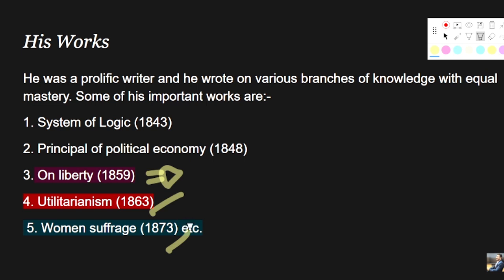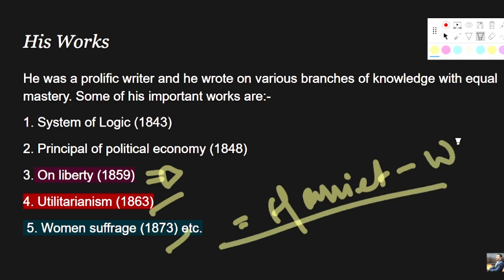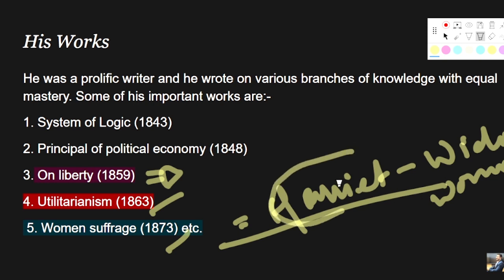A very important lady by name Harriet, right? She was a kind of widow, okay, a widow with whom Mill would end up marrying later. She influenced Mill in writing this particular work, right? Taking Harriet into consideration, Mill also got the idea of advocating the right to women's suffrage, right? So Harriet plays a very important role in J.S. Mill's life, and she also becomes the wife of J.S. Mill in a later period of time, right?